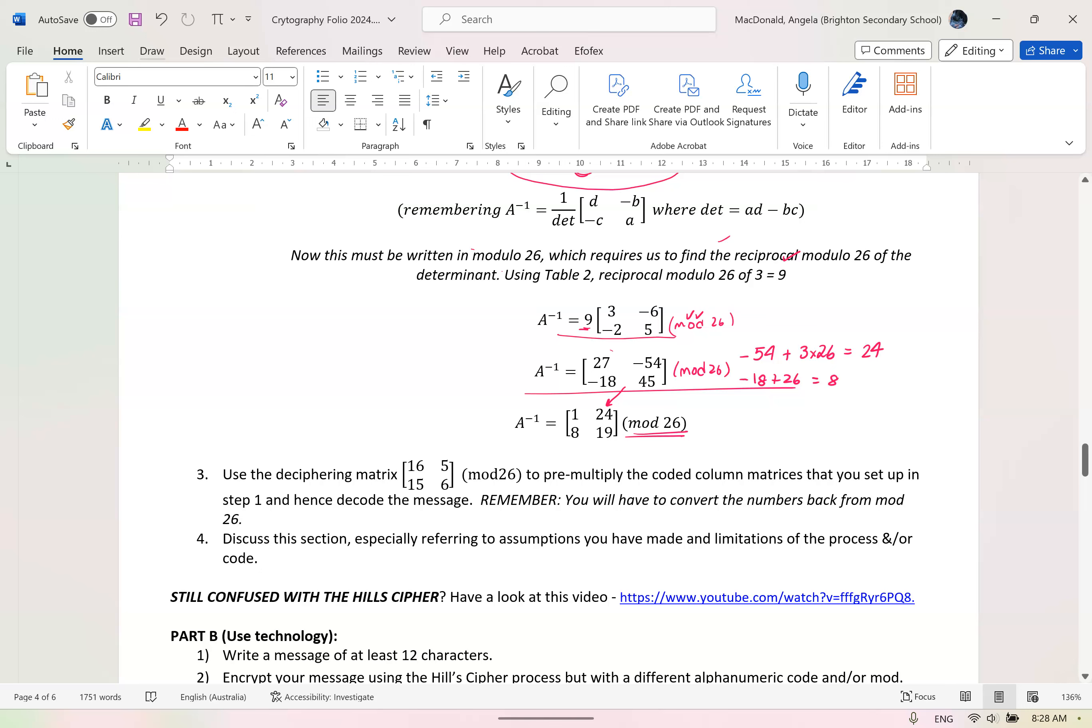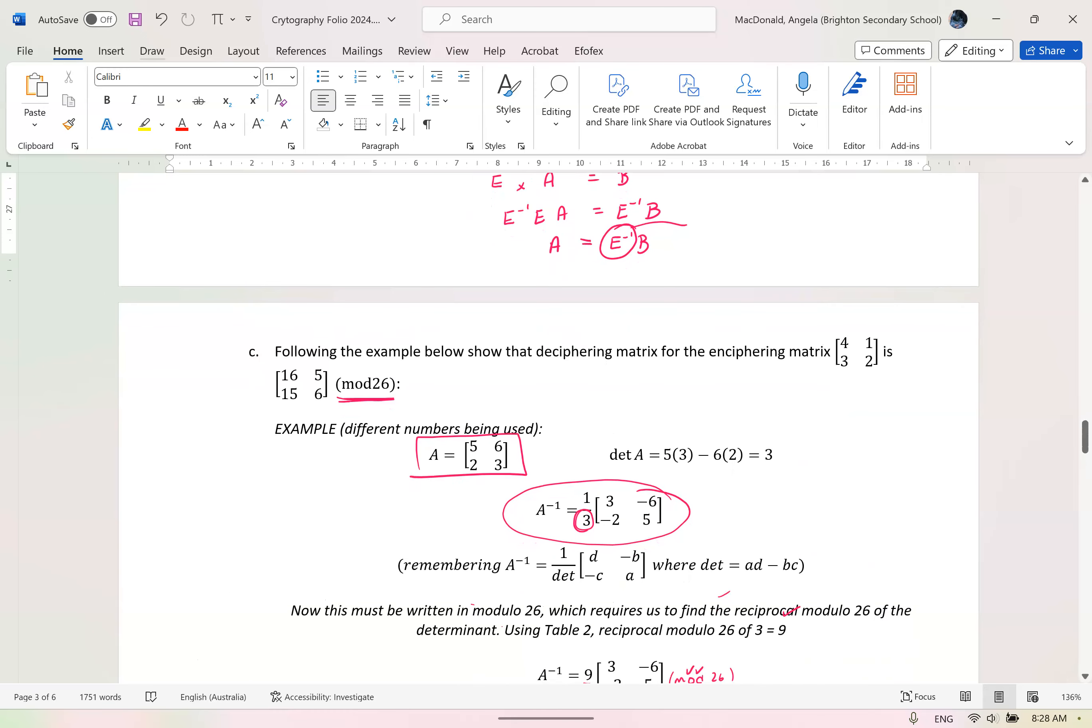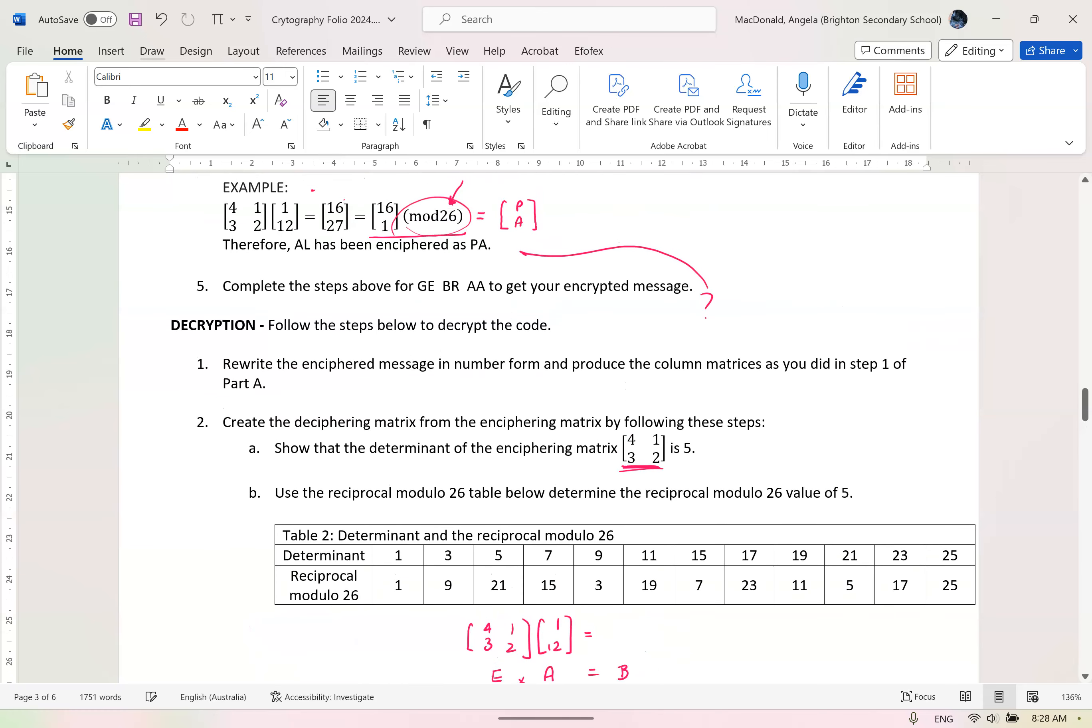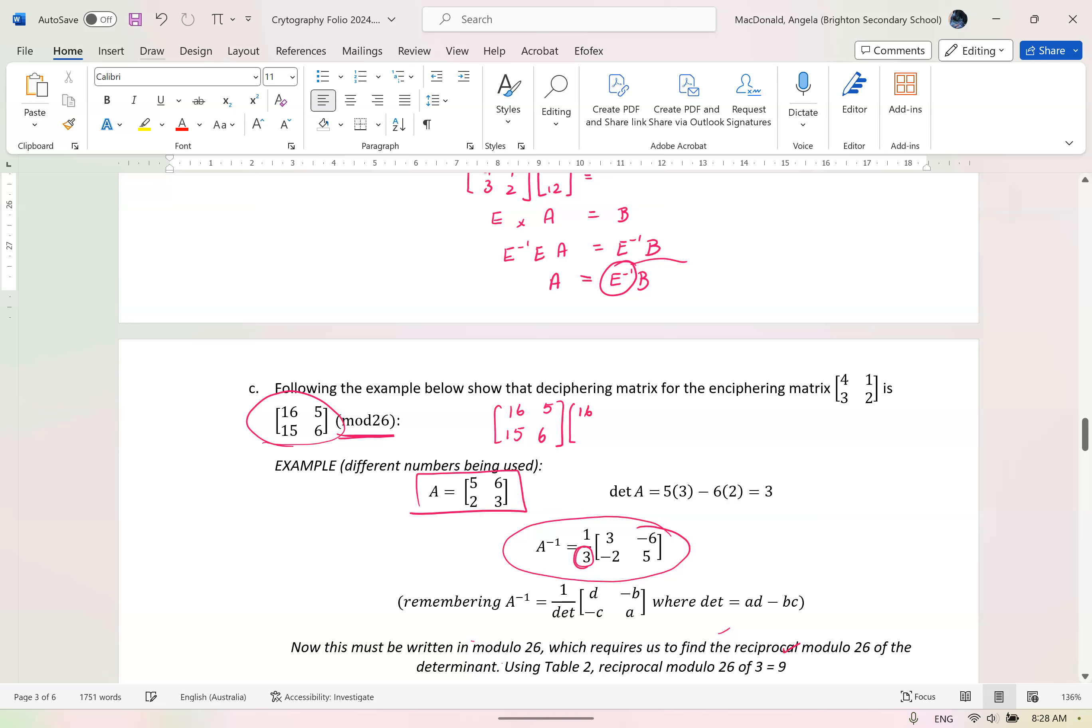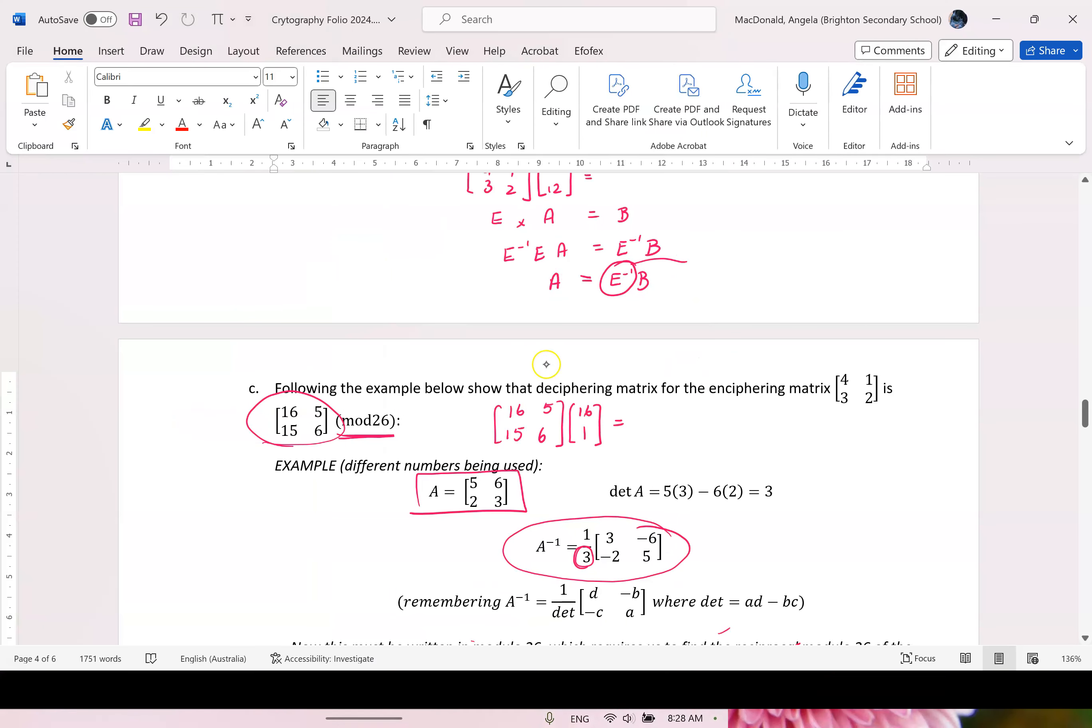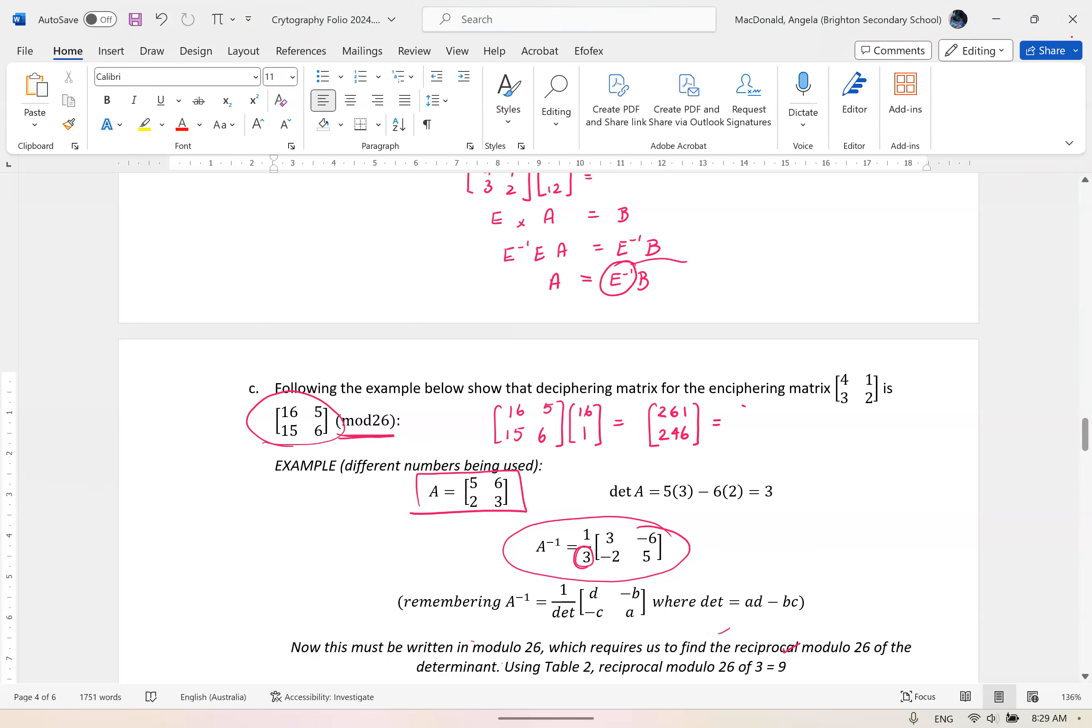And then all we have to do is once again go back and pre-multiply to put it back. So if this was your decoding matrix, yours will be this one over here. So when you multiply, when you now go 16, 15, 5, 6, and you multiply that by, so PA was actually 16, 1, because your friend would then get that code and revert it back. When you multiply that by 16, 1, we should end up getting the original thing that we wanted. So we get that. And now 261, so don't be afraid if you get really large values, that's okay. So we have to take off lots of 26. Obviously just go 261 minus 10 times 26 and we get 1.